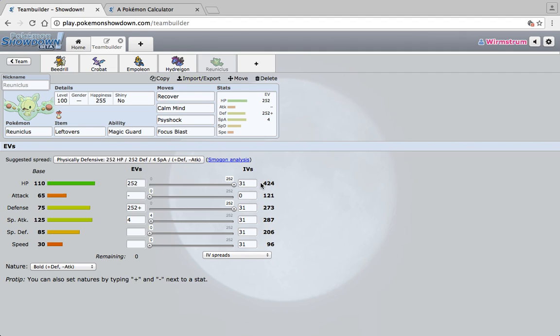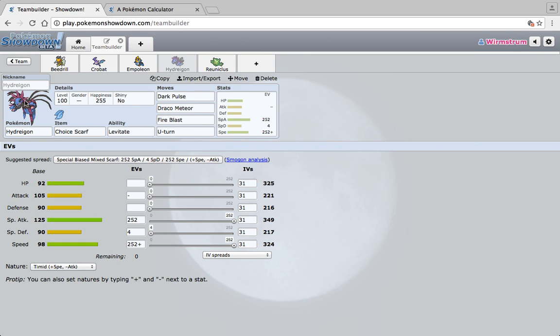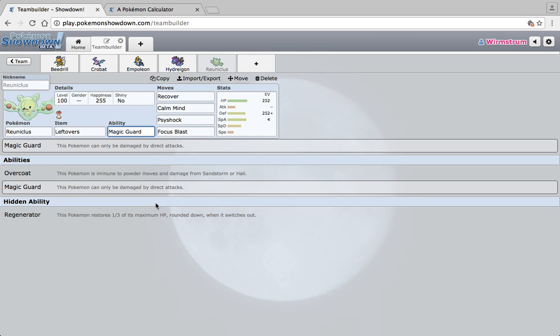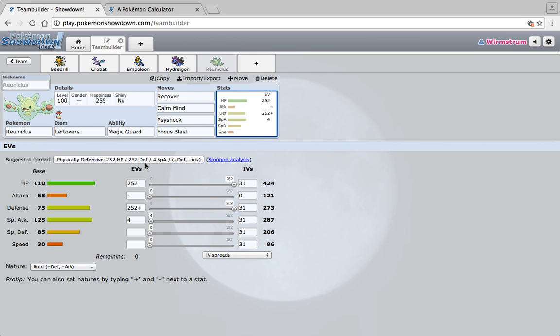Reuniclus, very hard-bodied Pokemon. Max physical defense will be able to pretty much tank any hit from opposing Mega Beedrill. A couple of Calm Minds up will take care of any Choice Scarf Dragons, which are actually two Pokemon that I think really hurt Reuniclus. Thanks to Magic Guard over something like Regenerator, I'm not worn down by Toxic or Will-O-Wisp or something like that, which really comes in handy late game, if you need somebody to take a hit or you need somebody to just go in, set up and sweep. Reuniclus is usually that kind of Pokemon, just because he cannot be worn down by Toxic, and he's so fat.